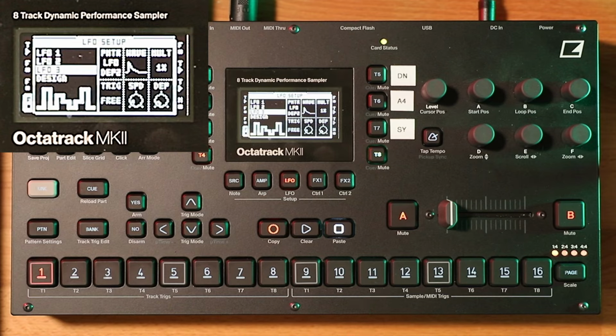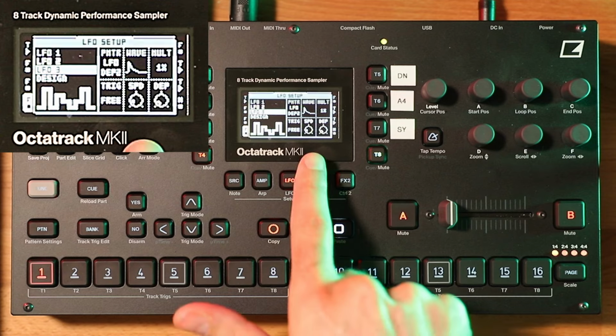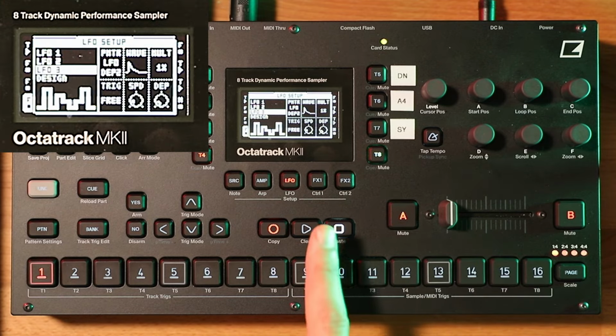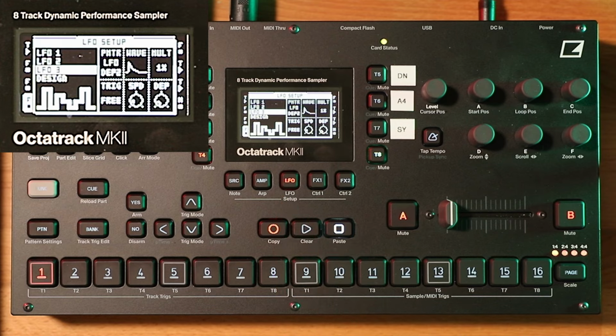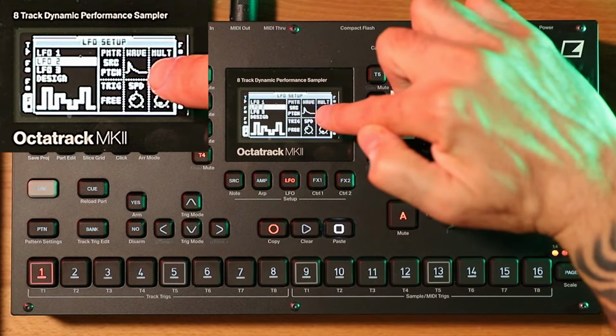So LFO 3 is now triggering LFO2 every so often. It's running at a speed of about 20, which is pretty slow. So it's going to probably be like every couple of loops. And the cool thing about it is that when LFO3 triggers LFO2, LFO2 is also that exponential wave.